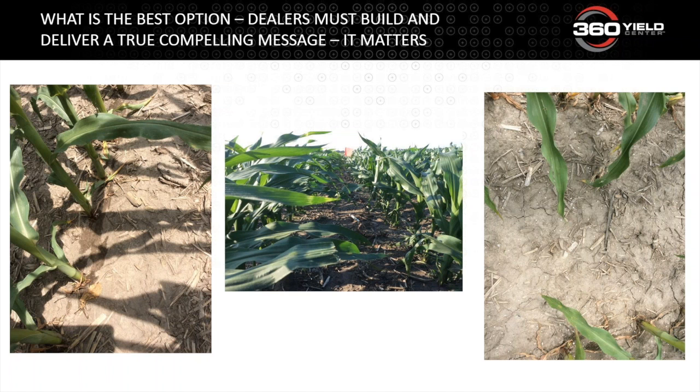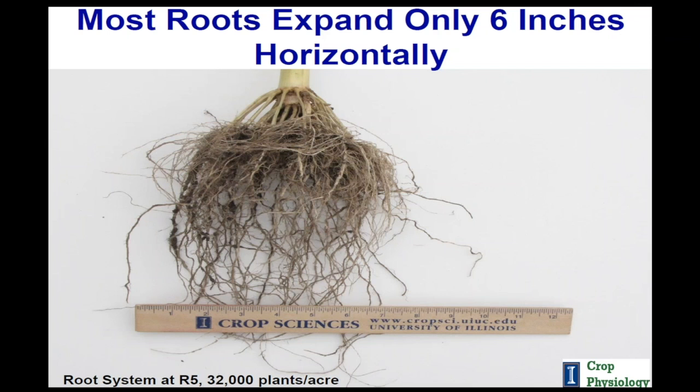So if you look at the next slide here, this is some stuff from Fred Below. He's really talking about roots today, not the corn plants we used to plant back when we planted 28,000 or 27,000. But with a lot of the corn plants we're planting today at higher populations for higher ear count, this is about the width of that root system. Now, I know if you dig a root pit, you're going to see more coming out. I'm very aware of that, and I would recommend that you do dig root pits. But this is the part of the root system that we're going to feed.